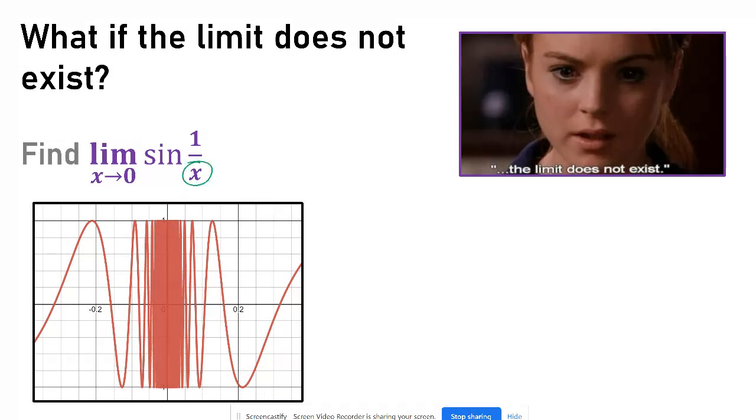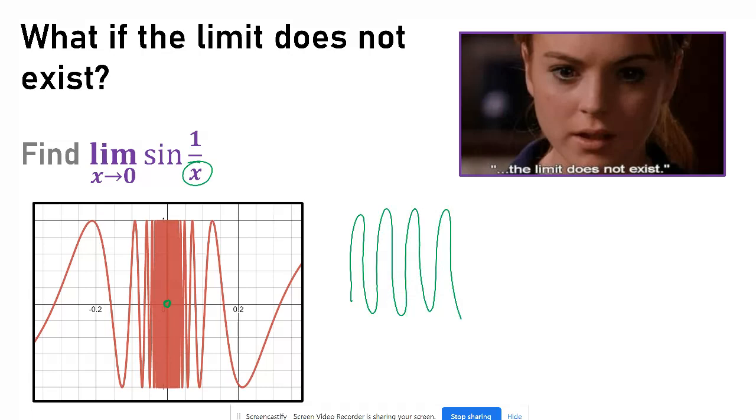plugging in a 0 would mean putting a 0 on the bottom of that fraction, there's going to be a hole in our graph at 0. And we could figure out, if we zoomed in on this, what the graph was doing on either side of that hole. Here's the problem, though. For it to be a limit, the function has to be steadily approaching that point. And here, this is very dense and it's hard to see what's going on, but what's happening on this function is it's just going up and down like this. So the function is not really approaching anything. It's just going up and down a bunch.